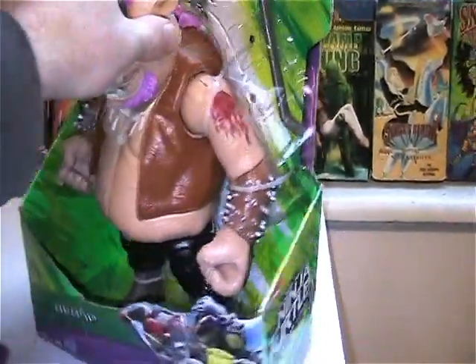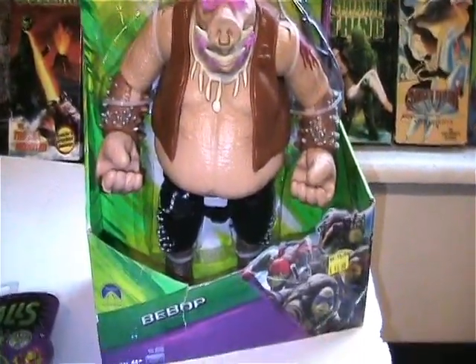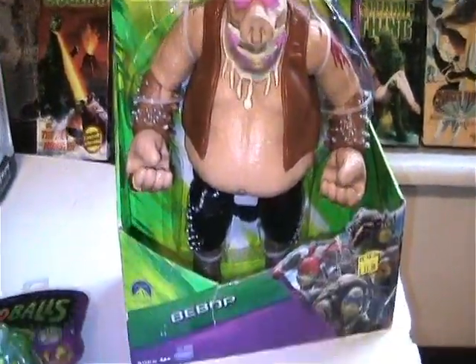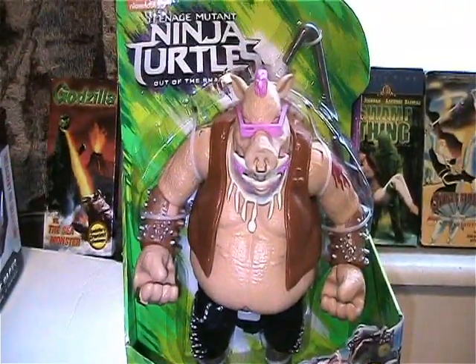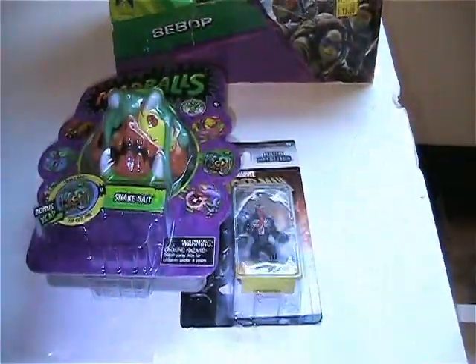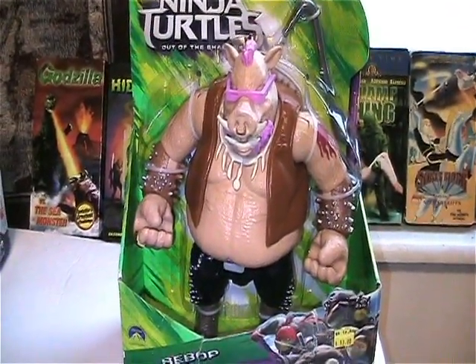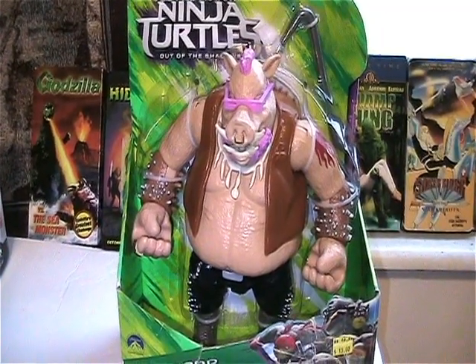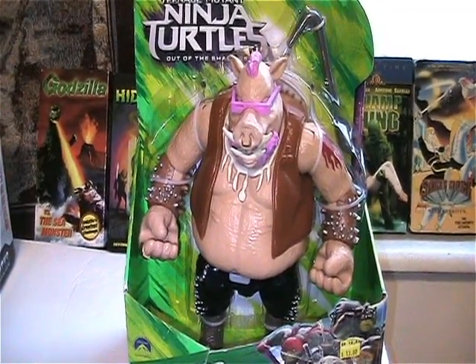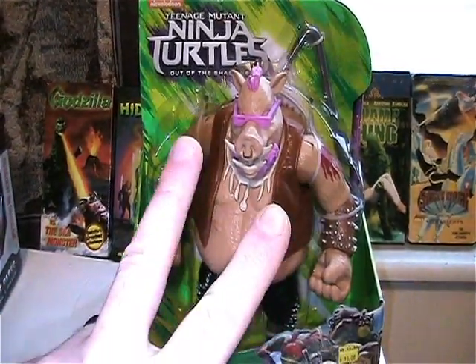I love this figure and I've been wanting it, and I pretty much forgot about it until I seen him on the shelf — that was awesome. So there you go, I got these three figures for a very great price and I'm super happy and wanted to share it with you. Thanks so much for watching and until next time, my friends — peace.